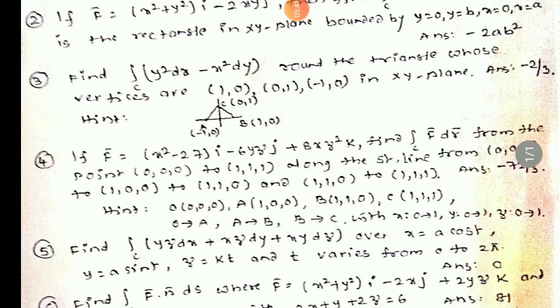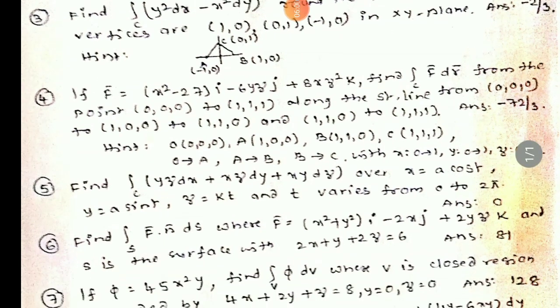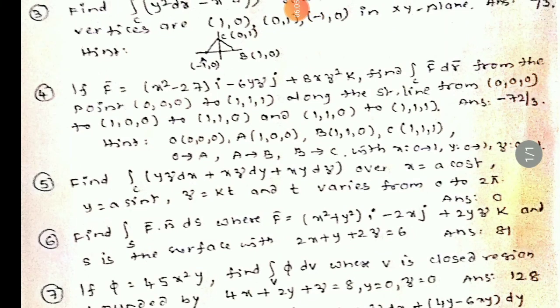So in order to get that value, I am just adding all the line integrals from O to A, A to B, B to C. You just combine all those line integrals, and you will get the final answer. Just look at the video lectures, you will get the idea corresponding to the line integral. Now I am coming to the fifth one.